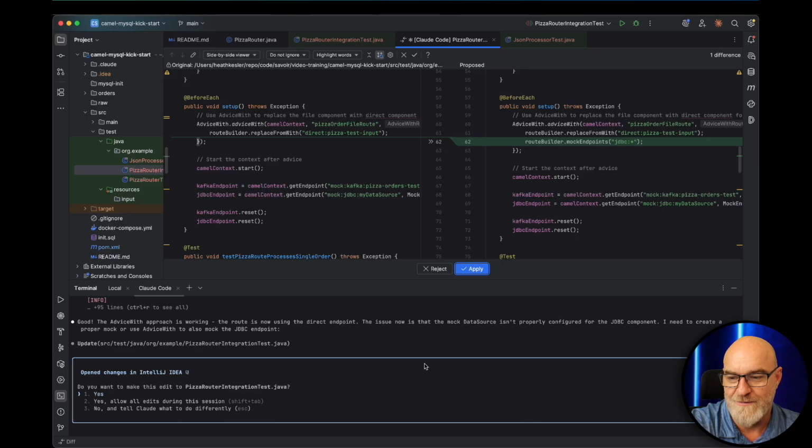Okay, so the adviceWith worked, which is good. So again, this demonstrates that you can't just come into this and expect some product owner who doesn't understand code to now be able to take control of an application. You have to know what's going on. You have to understand what's going on behind the scenes. You have to be able to look at the code and understand it. You need somebody here to help guide it, kind of like a guru, a master, whatever you want to call them. But this at least gets it to the next point.